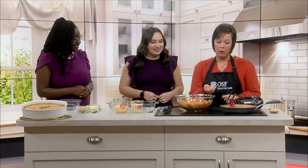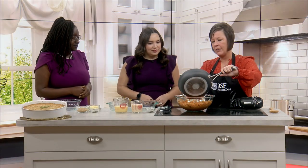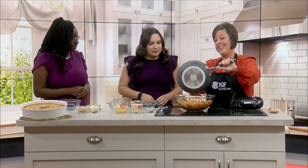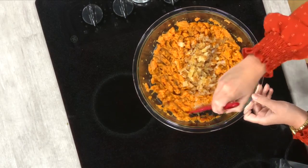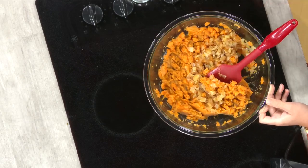To that, we're going to add some flavor from cooked onions. This was 1 cup of white onion that I just sauteed up. You want to make sure you have an extra large bowl for this, especially for Thanksgiving when you are serving a lot of people. I think this serves 12. So, to that, I'm going to have you add these ingredients in front of you.